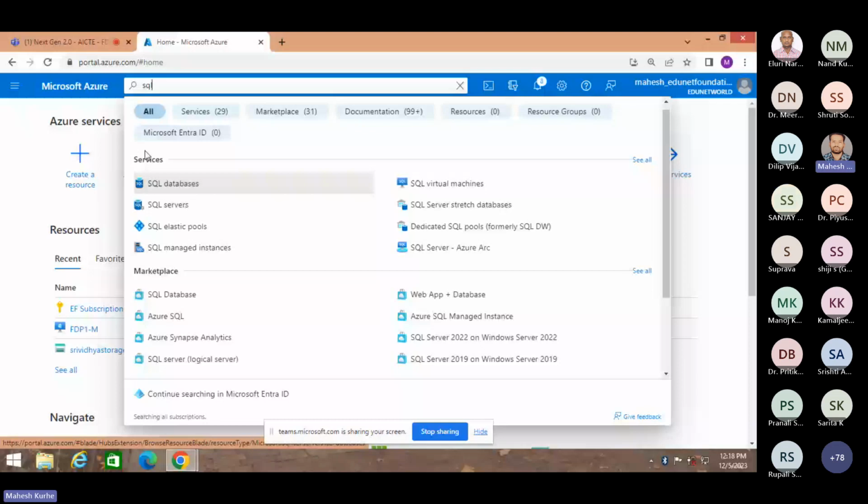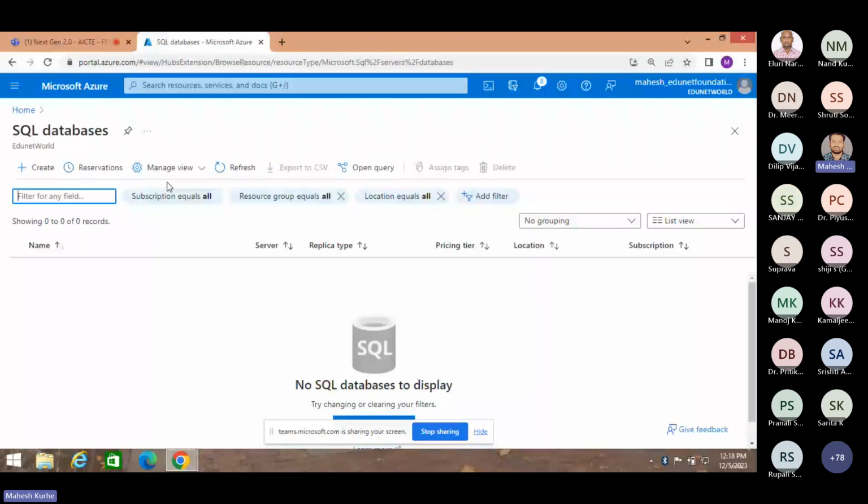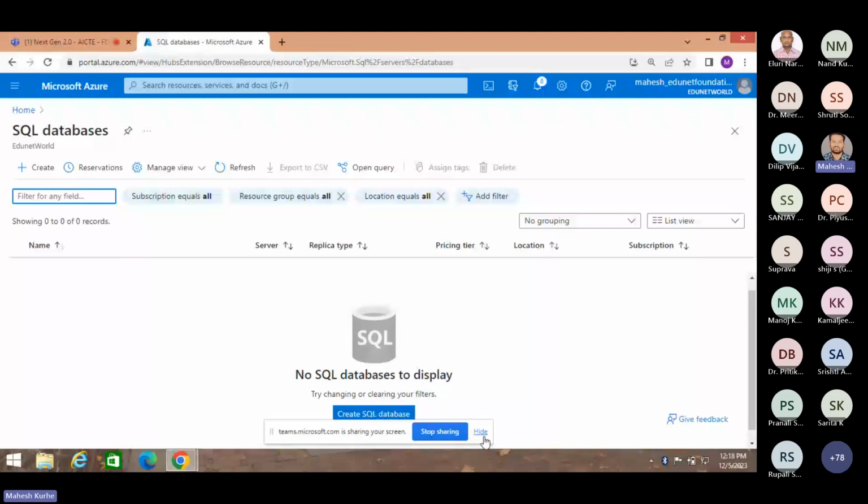Choose the SQL database, and after clicking on it, you will be redirected to the dashboard of SQL database. In this blank space, you can see there is no SQL database created under this subscription right now, so it is showing blank.